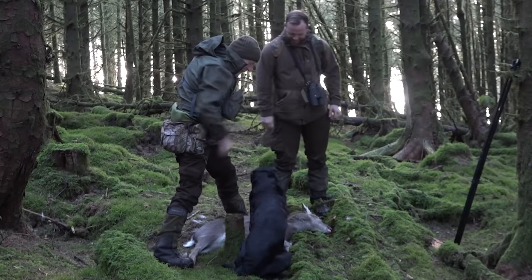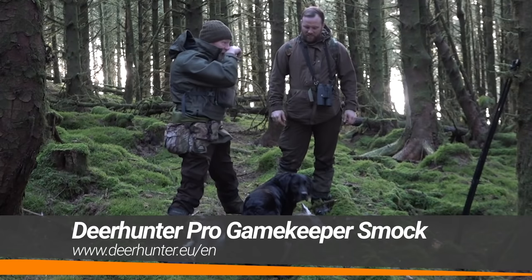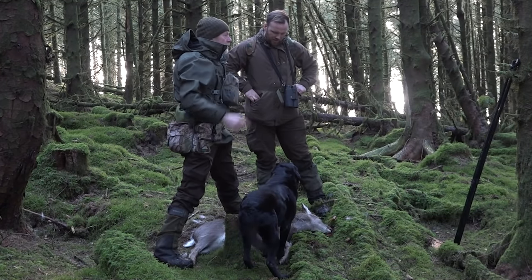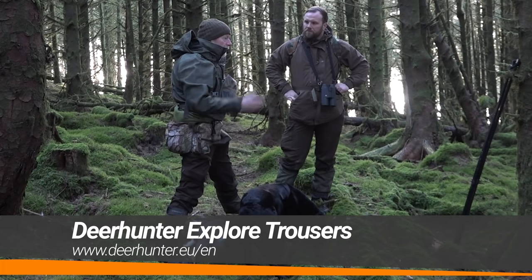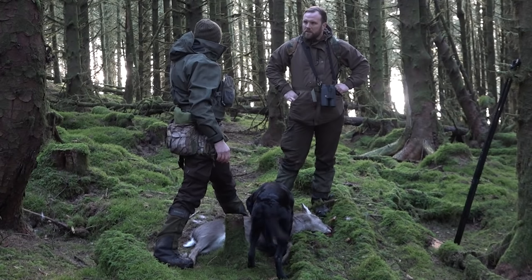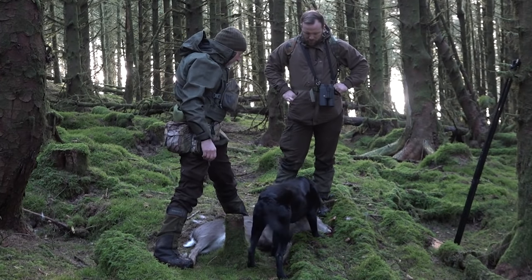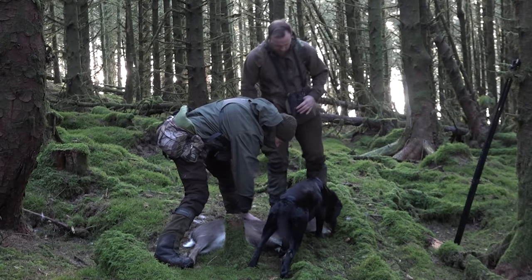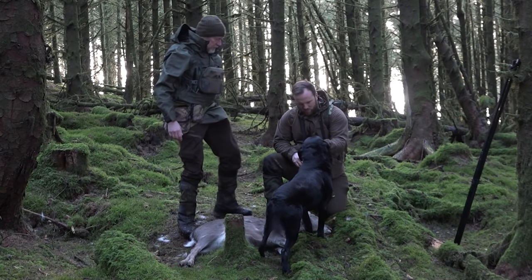Congratulations Chris. Good stalk — I enjoyed that, proper stalk, good field craft. It's a big loop all the way around where we'd seen these deer. They were just in this corner of the wood. The wind was wrong so good work right through on a cold morning. You know your ground — you knew they were going to be in here out of the wind. It's a pity we didn't get the one down in the bottom there. Nice stalk, they are good animals, good condition, good eating. This one's going back to the Ayrshire table.